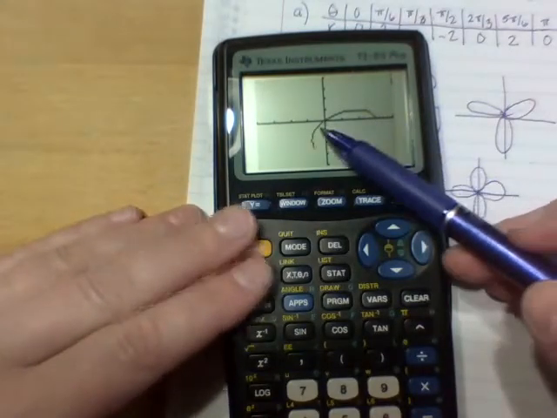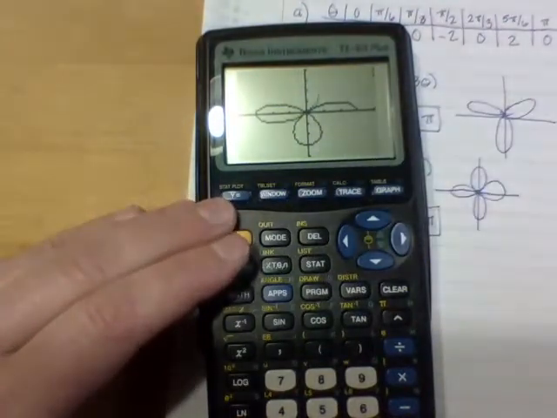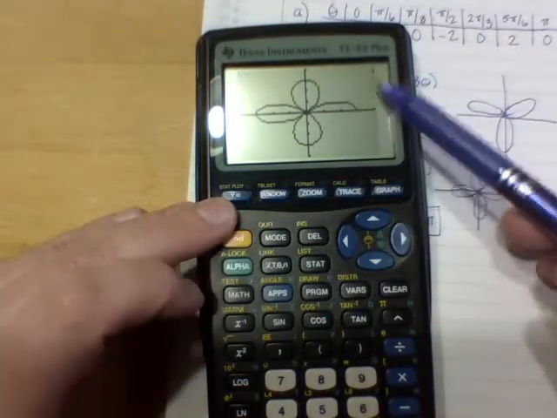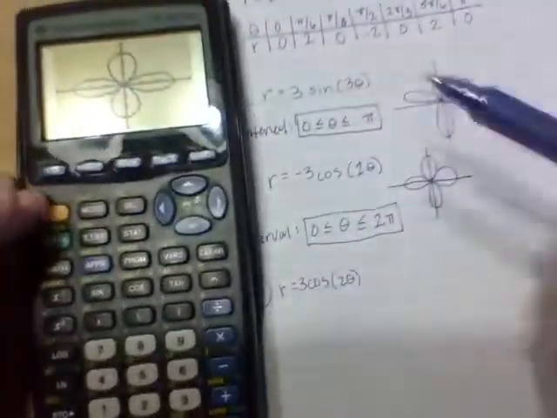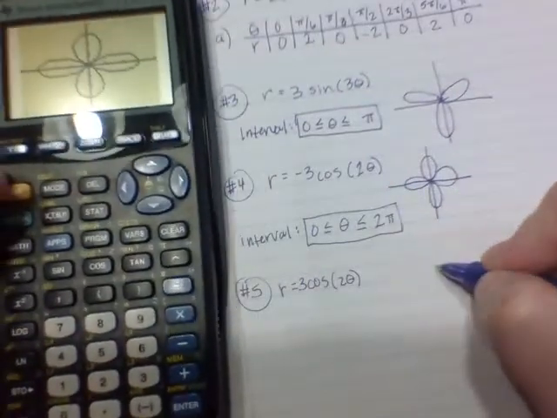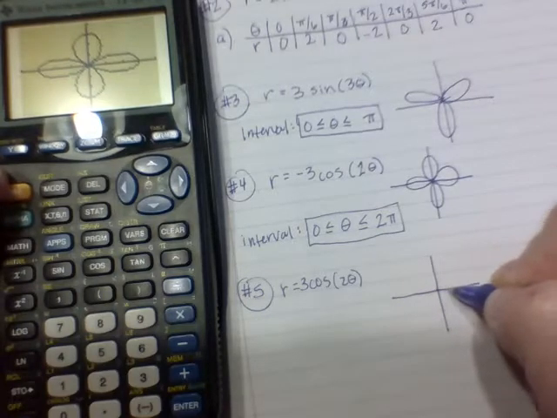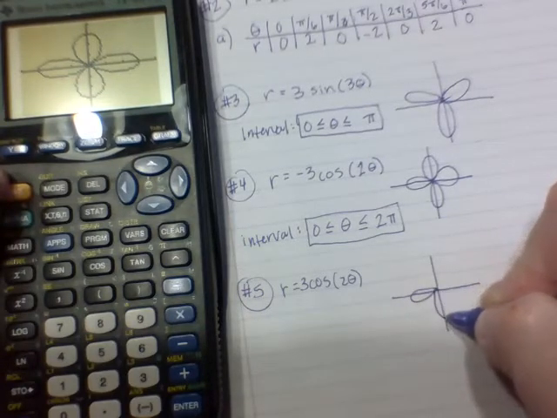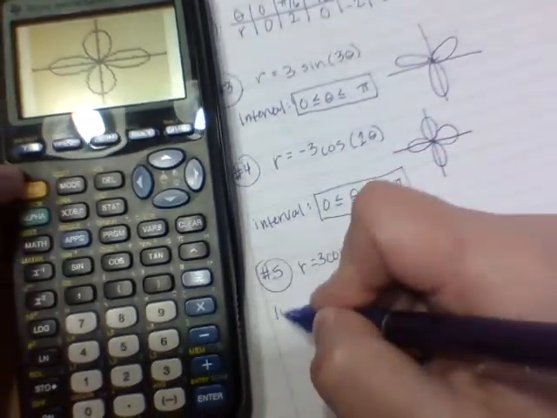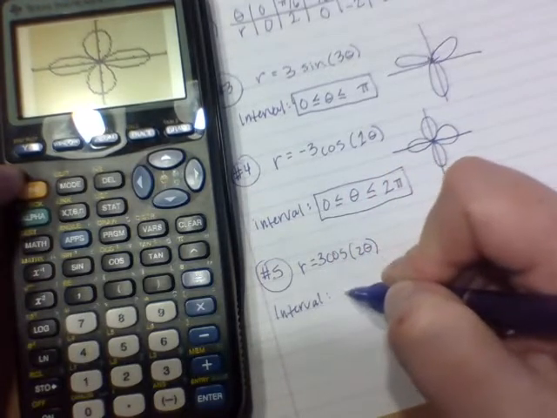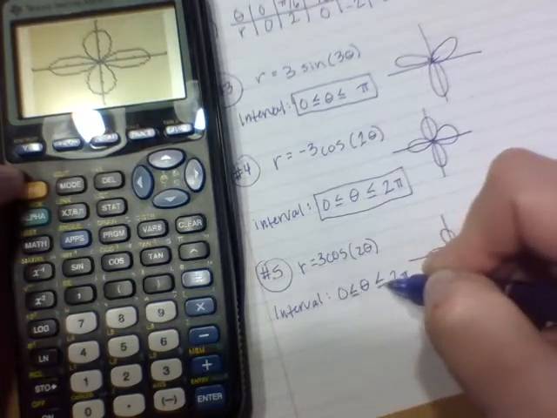So now it's starting over here. Instead of negative, it's starting positive. And then it's going to loop the whole way around. And we did keep it as 2 pi here. And again, it stops right as it stops, so it's not going to continue to redraw. So in that case, we can redraw the same image, making our petals. And then our interval is going to be the same. We went from 0 to 2 pi, and we were talking about all of the thetas between that.